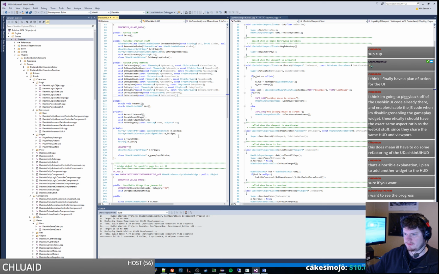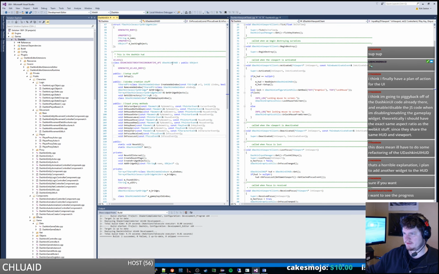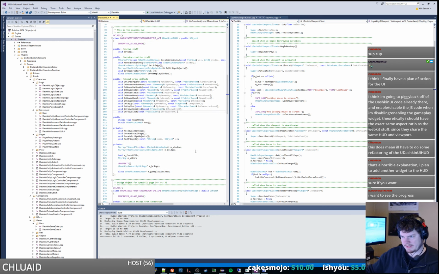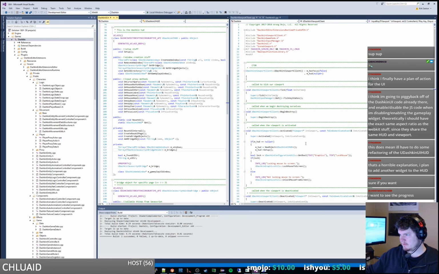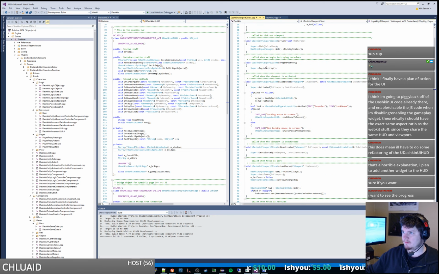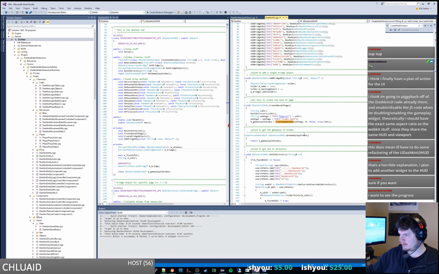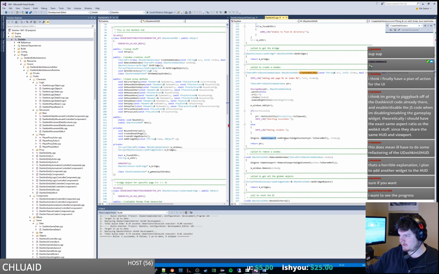Yeah, I wouldn't do that. I would make a new class that's specifically for the UMG stuff and has nothing to do with web window layers. Then you just have to add a new widget to the viewport, like we do when we create a web window. The Z index on that viewport widget should let you insert it in a lower layer than the WebKit HUD. I was trying to do that earlier.